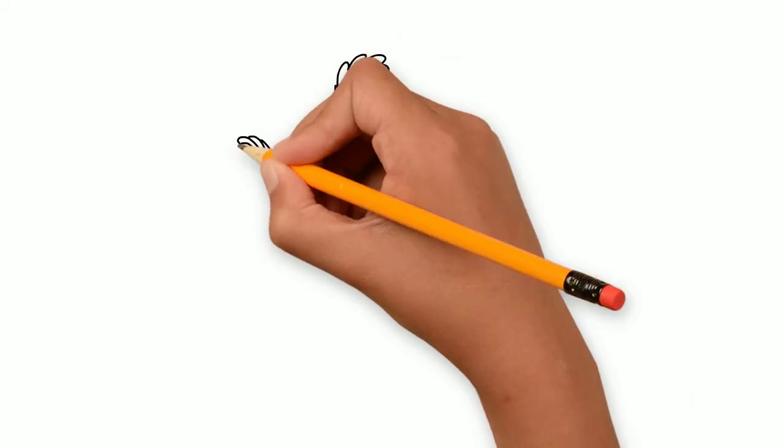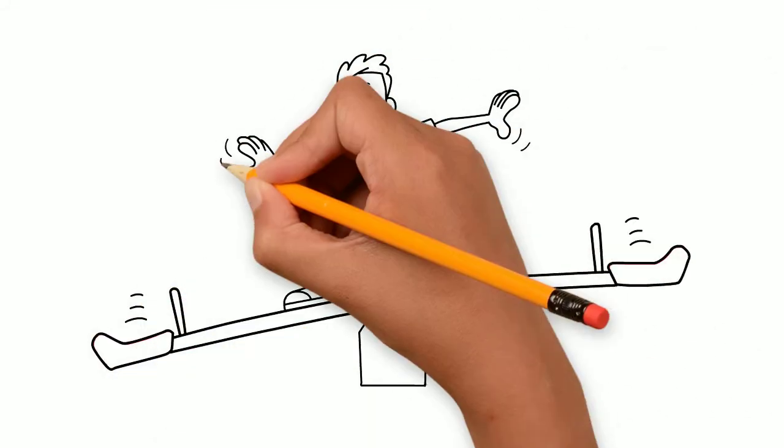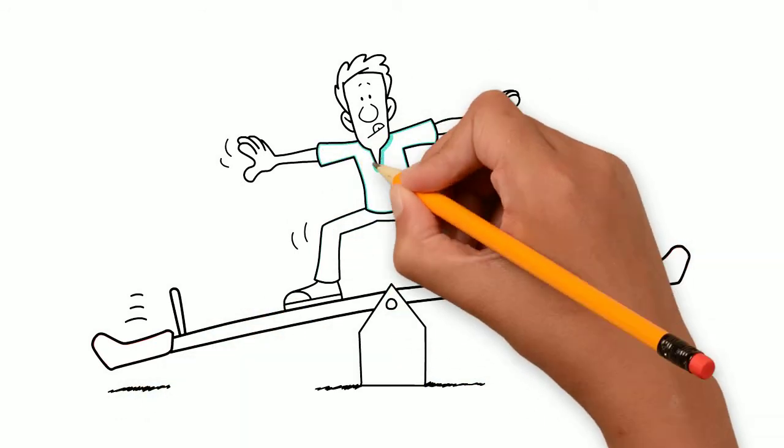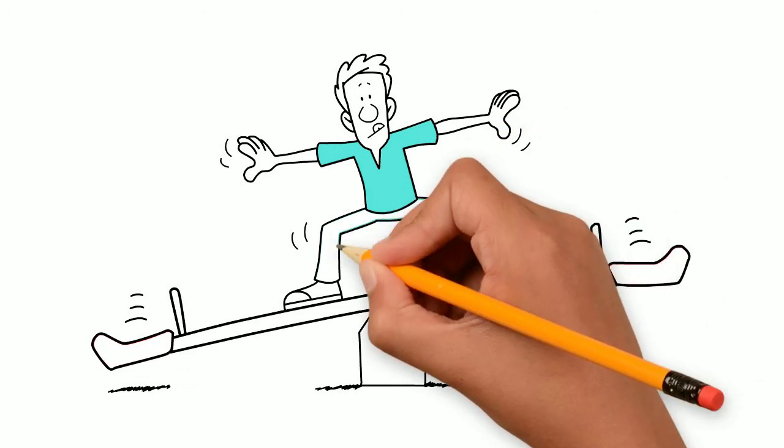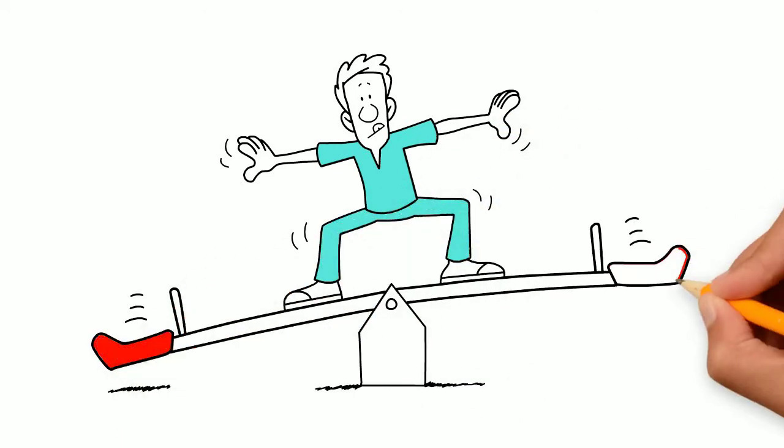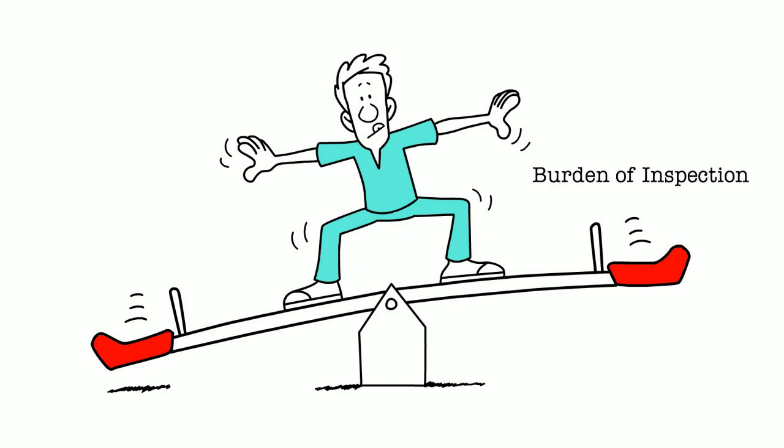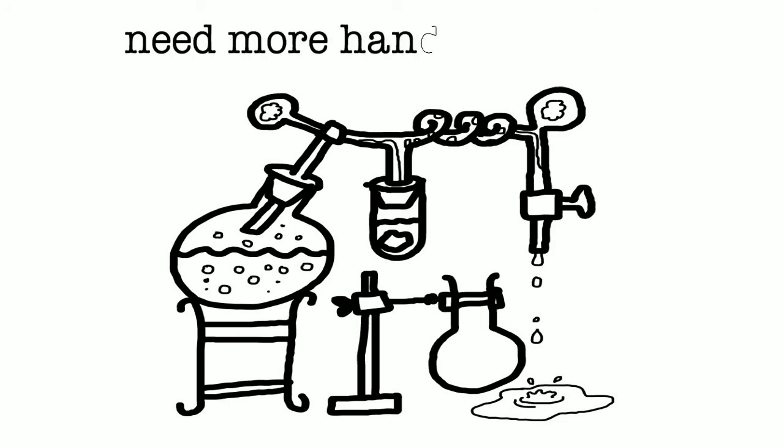The next question under duty is whether Trader Joe's created an unreasonable risk of harm to the plaintiff. One argument is that failing to regularly inspect their aisles unreasonably exposed the plaintiff to risk of injury. It's probably a good idea to apply the Hand formula here as well. Using the Hand formula, one argument is that the burden of inspecting the aisle more frequently was low if you weigh it against the probability that someone could be seriously injured from dangers obstructing the aisle. Check out my Hand formula video for more about cool ways to make complicated Hand formula arguments.